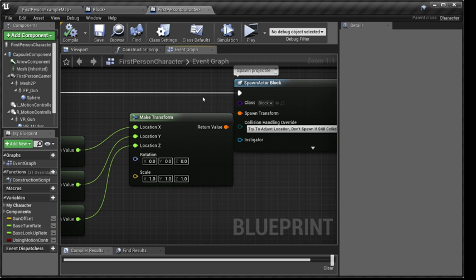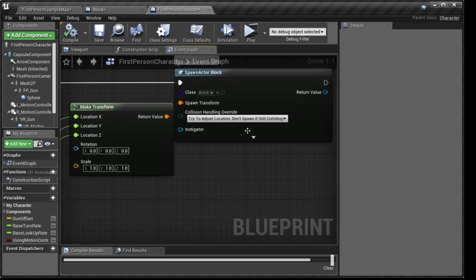So what I'm going to do is on the spawn actor block, try to adjust location. We want to change that drop down to always spawn, ignore collisions. The reason we're changing that, by the way, is because if you try to spawn this way, it might not spawn. Because that'll work because we have our grid system.